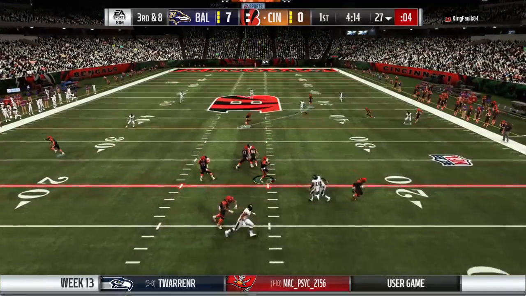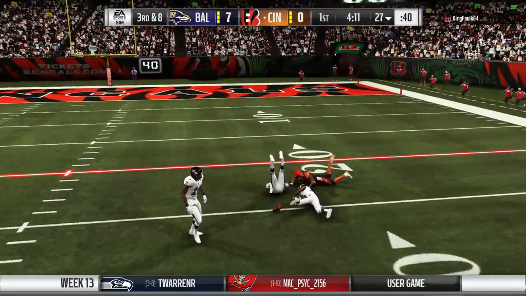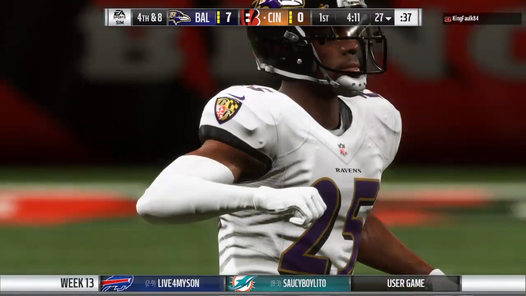Working out of the gun, Cousins. He's going to look deep down the field. And incomplete. The contact made the ball roam free and brings up 4th down.